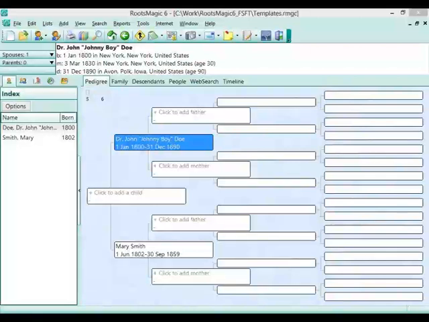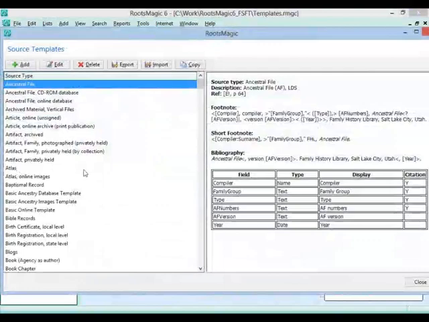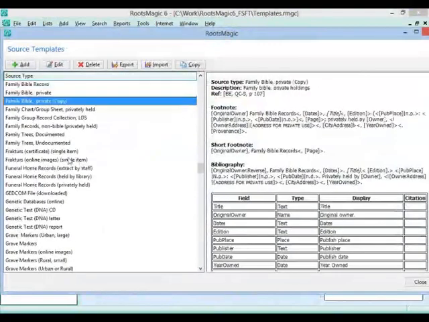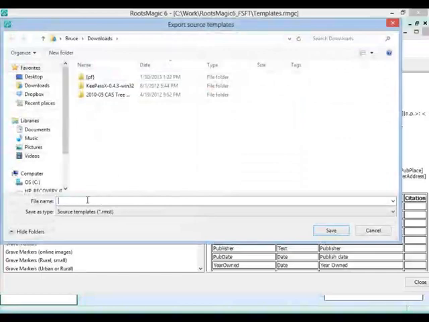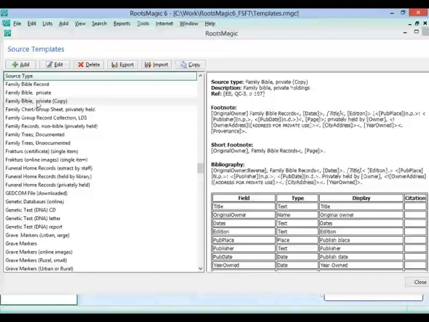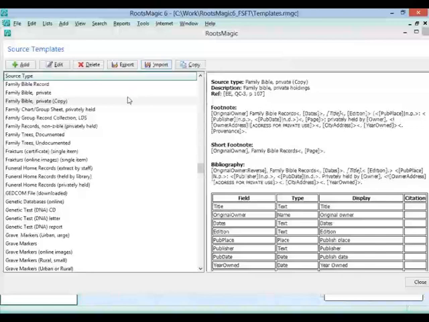Kind of a follow-up question is, if I create a new source template, yes, that's stored in the database. What happens if I create a new database? Are those new source templates there? The answer to that is no. But what you can do is go into the source template list and highlight a template. So if I go back into that family Bible source template that I created, I can come up here and export. I can enter a file name, and it will export that source template to a little file on my disk. I can go into the other database, click on import, and import that file, and I now have that source template in my other database. That's what the export and import are for, to let you move one of these source templates from one database to another.